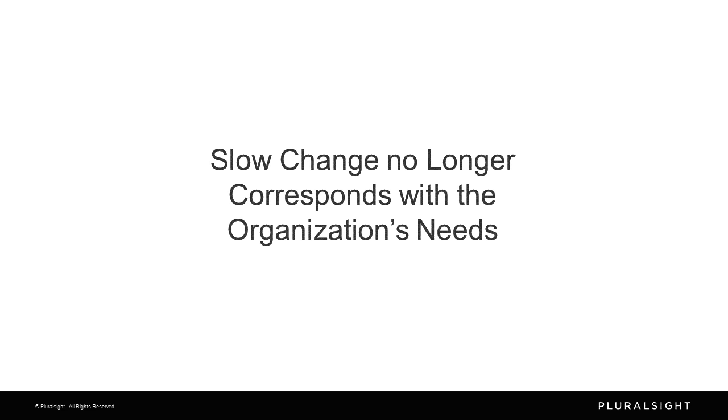But slow managed change no longer meets the actual business needs of many organizations, if not all of them. As vendors like Microsoft pump out changes on a monthly basis, remember what I was saying about Windows 10 earlier, we need faster change. As our own internal developers move to more agile project management and produce code faster, we need the ability to deploy it more quickly. Slow change simply isn't meeting the actual need. Yes, we still need to provide stability to our environments. Absolutely, a change management framework of some kind could provide the means for doing that while still accommodating faster change.